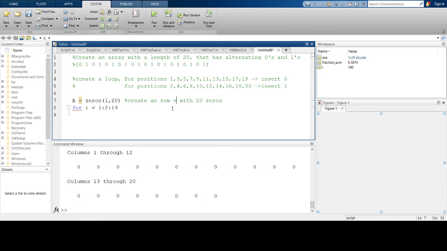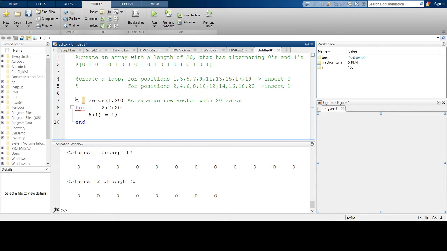Instead of using the general term array, I'm going to say a row vector with 20 zeros. And then I want to insert ones in these positions: 2, 4, 6, 8, 12, 14, all the way to 20. So in this case, let's run I from 2 to 20, and I'm just going to say A of I is equal to 1 and end, right?